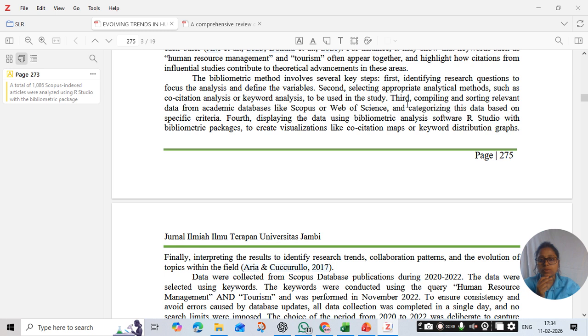Third, compiling and sorting relevant data from academic databases like Scopus or Web of Science, and categorizing this data based on specific criteria. Fourth, displaying the data using the bibliometric analysis software R Studio bibliometric package to create visualizations like co-citation maps or keyword distribution graphs.